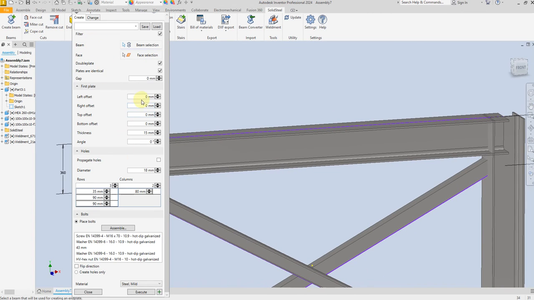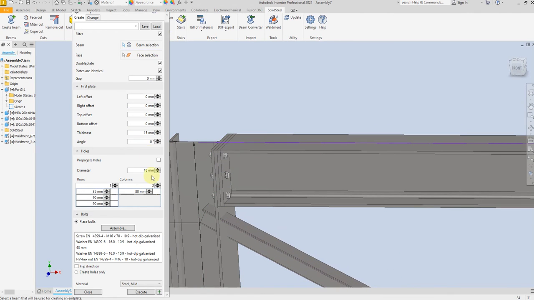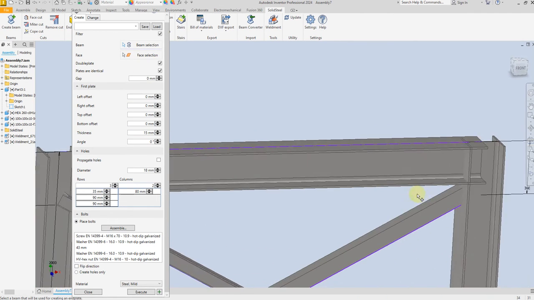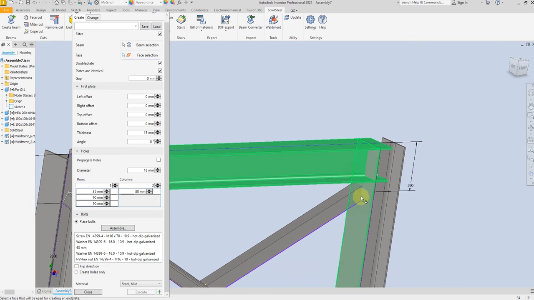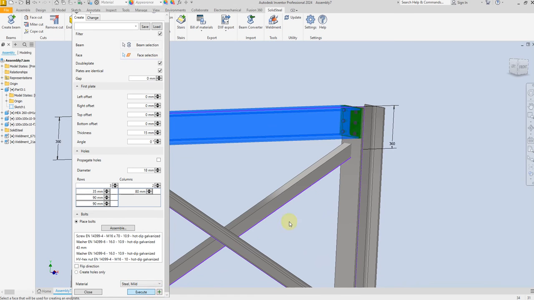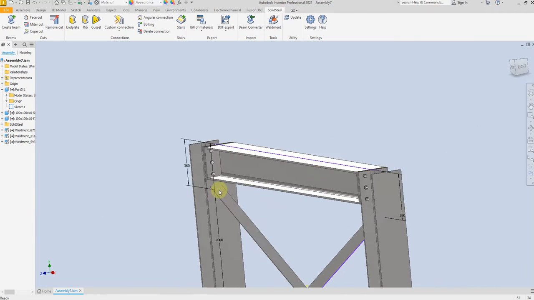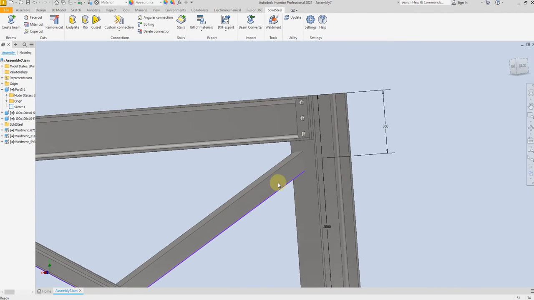We have this end plate connection here. Just we have saved it here. Just select the beam now and select the end, this face, and select execute. The same here for the brace.